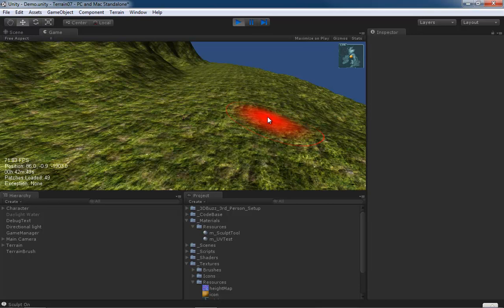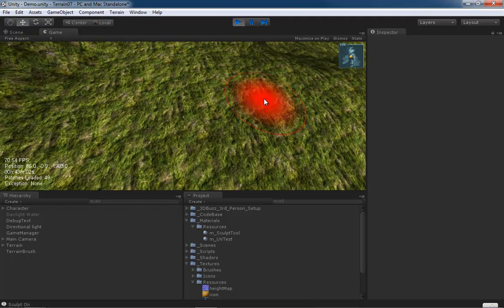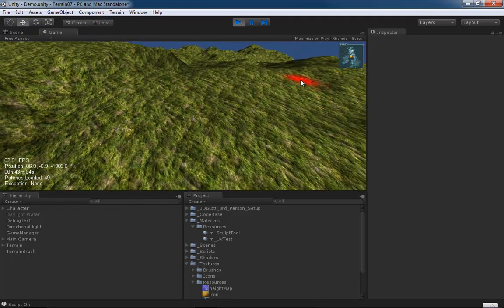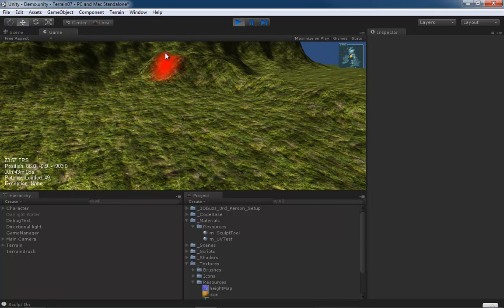The default tool, if you are inside and you hold left, is going to be your raising sculpt tool. And that's the left mouse button, the left mouse button with no modifiers. That will raise your terrain. Now, if you want to lower terrain, if you hold the control key, that will inverse the effect, which will lower your terrain.